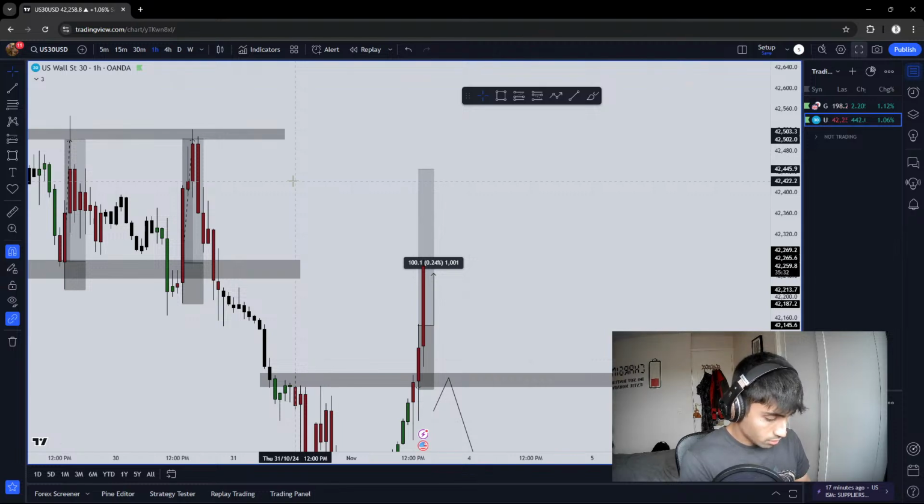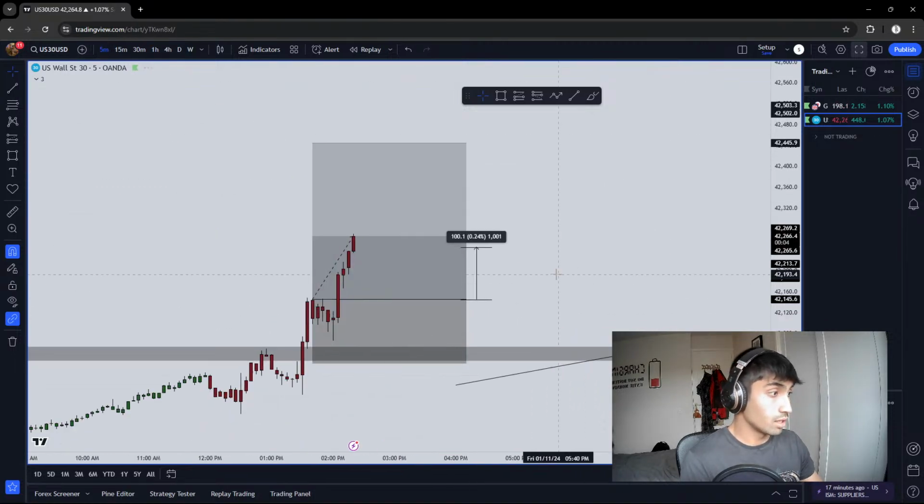Because my copier didn't take the trade, I'm gonna have to manually put my take profit on MetaTrader 5. Because typically on Traders Connect, you don't need to have copy TP and stop loss orders, right? Like if you exit the trade, it will just exit for you. But yeah, there's my TP set. Bang. Perfect. Back to the 5 minute.